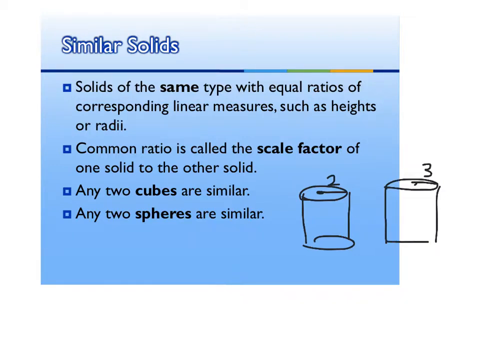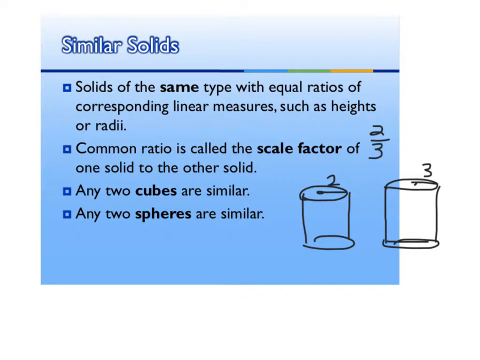Thank you. And the other radius is 3. I would say that these are two similar cylinders, and their scale factor, when I compare the two radii, is 2 to 3. Know that any two cubes are always similar because all sides are the same in a cube. So all sides would simplify to the same ratio. And any two spheres are similar. They only have one linear measurement, and in the sphere it's the radius. So all spheres are similar and all cubes are similar. So any two that you would choose, they would be similar.